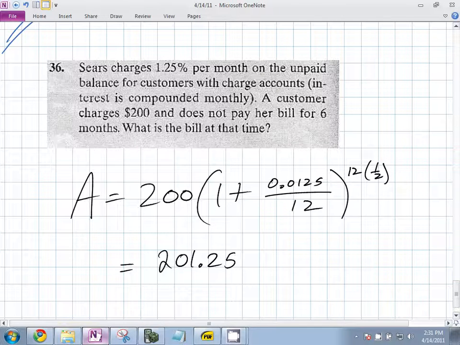Can someone tell me there are 2 words in this that kind of mess you all up? Do you know what they are, Brooke? It's in the first line. Unpaid balance? No. Charging? No. Per month. What do they tell you? They tell you that this is the monthly interest rate. So what do we actually not do in this question? You don't divide by 12.